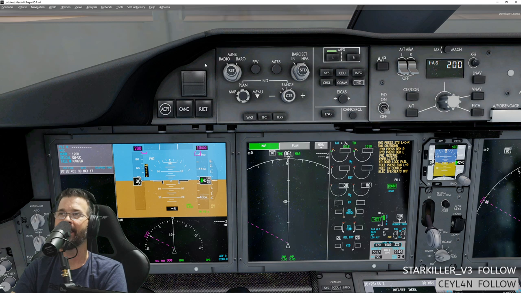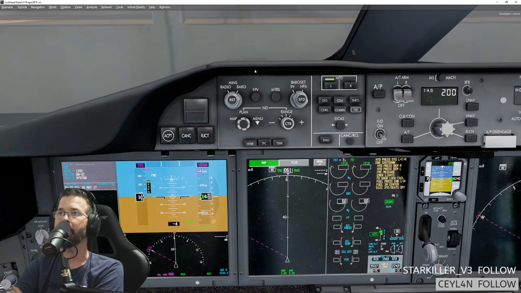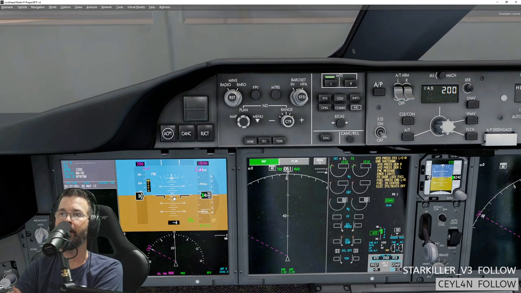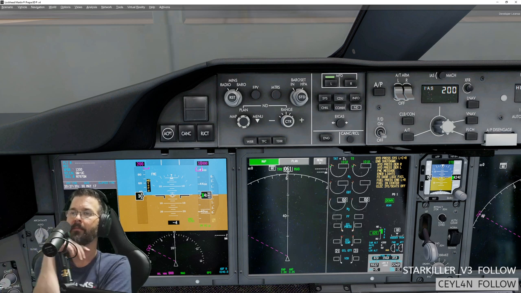Okay, so then you want to turn on your FPV, which is your flight path vector. It's not required, but I always use it. Why not see where the airplane's headed? Okay, flight path vector. Yeah, you see the little circle that just popped up between the black dot? I do. Yeah, you got it. That's not where the plane needs to go, but that's where the plane's going. That's right. That will show you the path of the aircraft relative to your altitude. So that's how you can tell what your angle of attack is, actually.